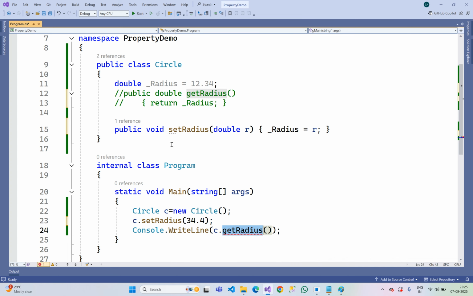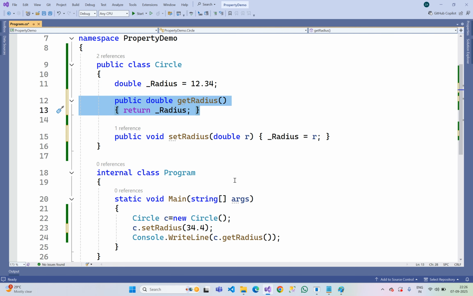Okay, the flexibility in method is, if we want control over the radius, we can give permission to the third person, so that the third person can only read or only write. If we want to give permission to both read and write, then we uncomment both methods. But in case of using the public modifier on the radius field, we don't have any control. The third person can get and set both. But using methods we can control it.